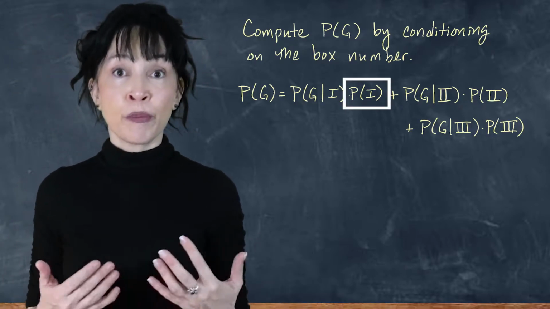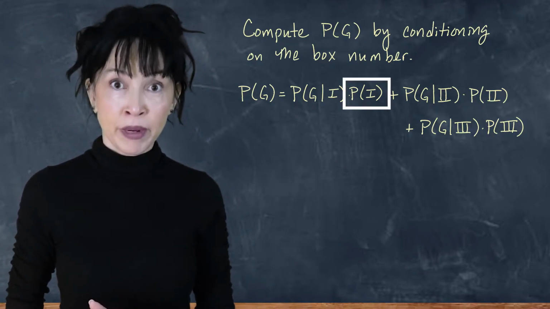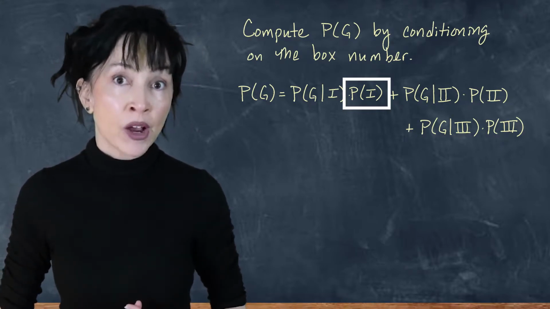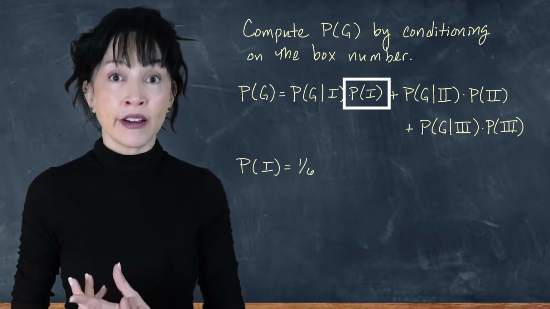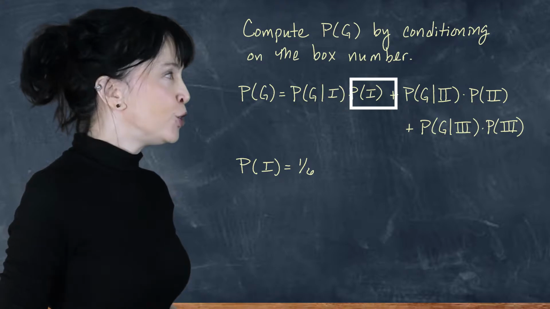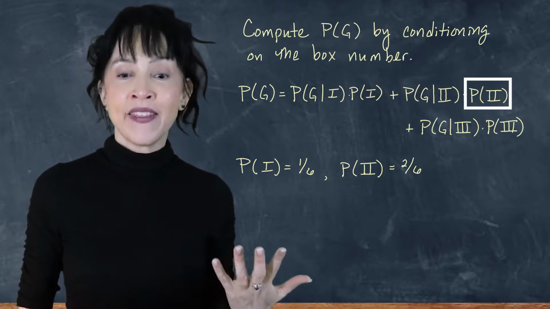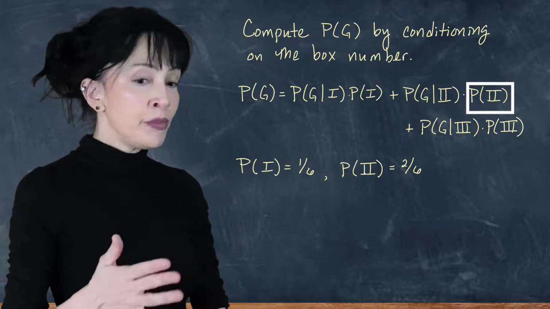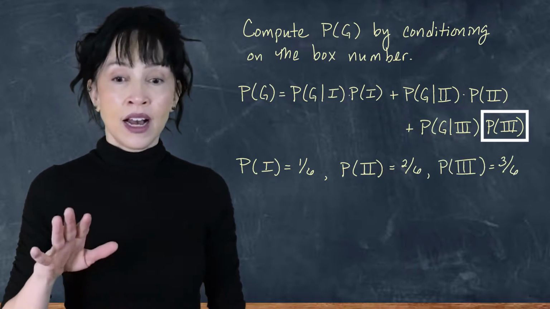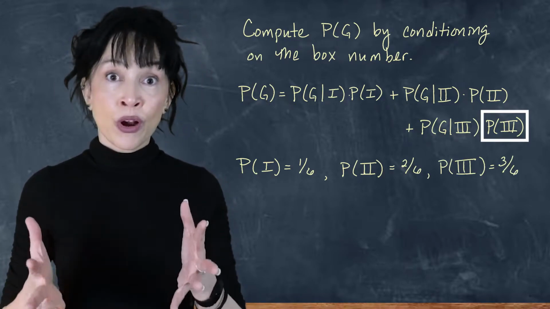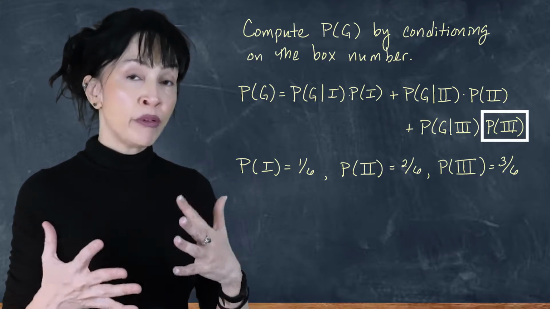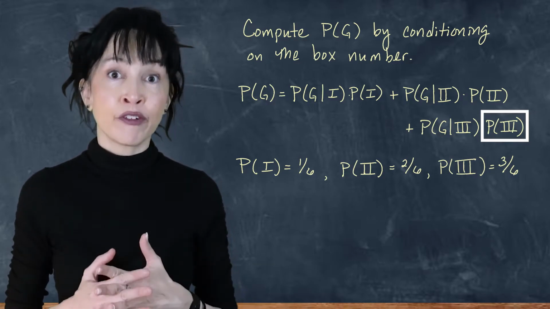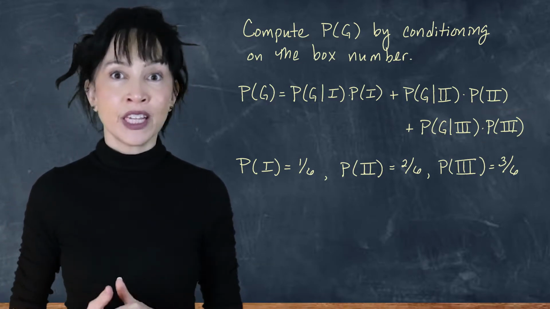And the probability we chose from box 1, now these probabilities were determined by the fair 6-sided die that we rolled. If we roll a 1, we choose from box 1, and that's going to happen with probability 1 out of 6 faces on the die. If we got a 2 or a 3, we chose from box 2, with probability 2 out of 6 faces. And the remaining things we can roll, a 4, 5, or 6, are 3 faces out of 6. So we have probability 3/6 or 1/2 of getting a 4, 5, or 6, and therefore choosing from box 3. So we know all of these probabilities.